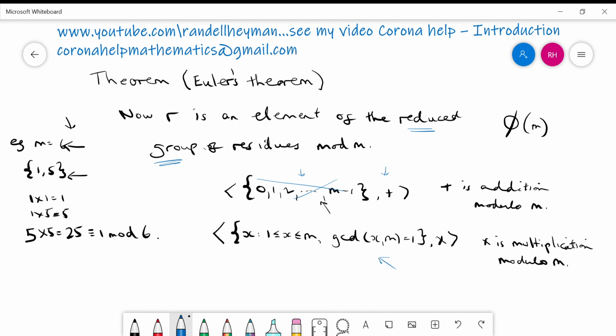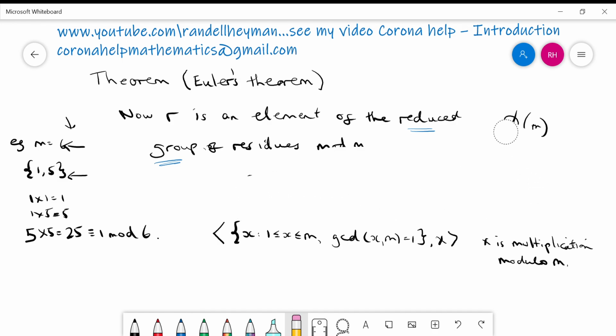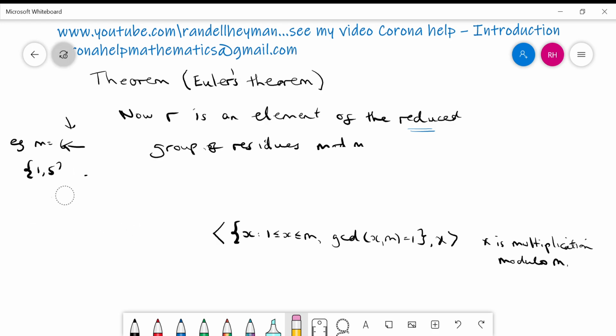Okay, so let's just clean this up a little bit. Just want to make sure that we understand what we're saying here. Okay. So what this is saying is that R is an element of this group. And the previous line that we had, I'll just read out the previous line. First, A is equivalent to R. So what it had up here, I'll write it in blue, just in point form.